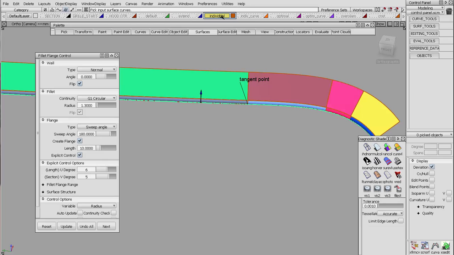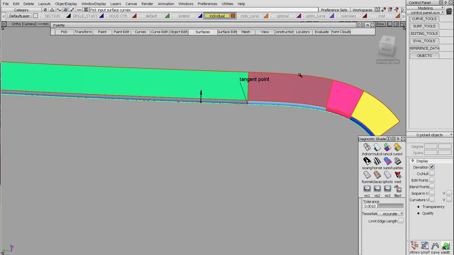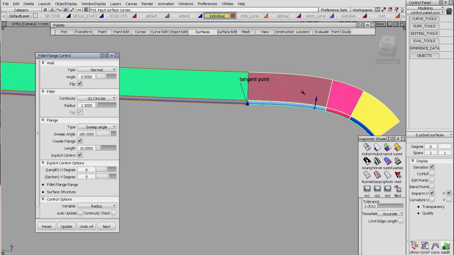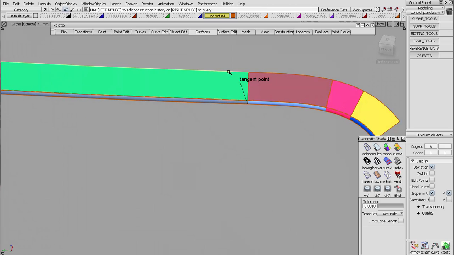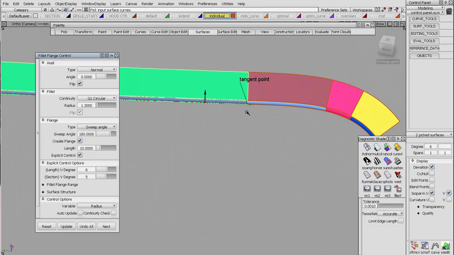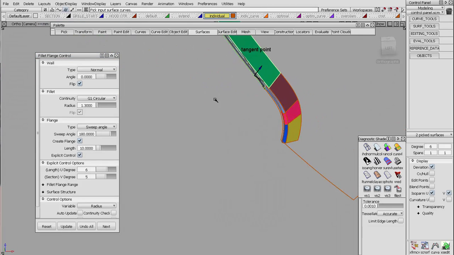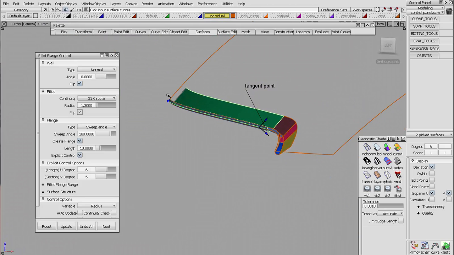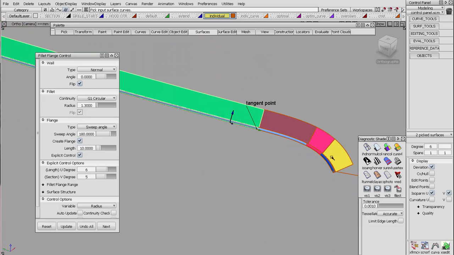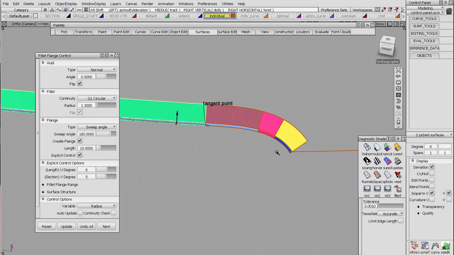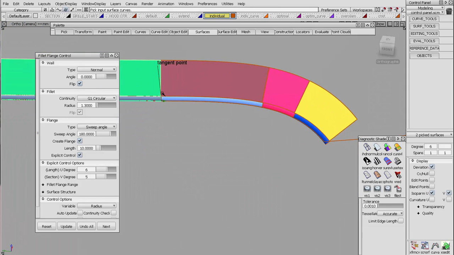Then if I build those individually, by individually I mean I pick one segment and build it. It lays out this set of surfaces, and then I pick this segment, build it, and it lays out those. That gets me kind of an optimal solution. One across this main segment, and then the software is dividing this up in the corner, but I'm stopping and starting right at the tangent point.